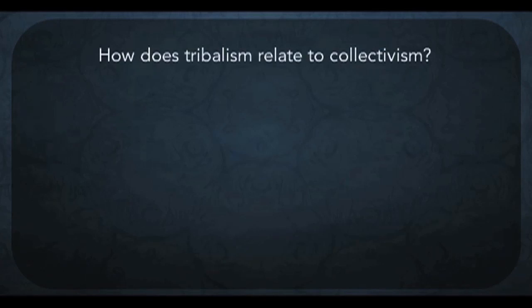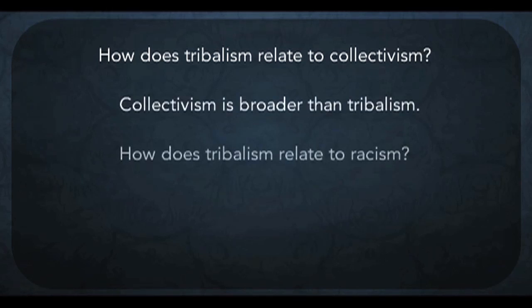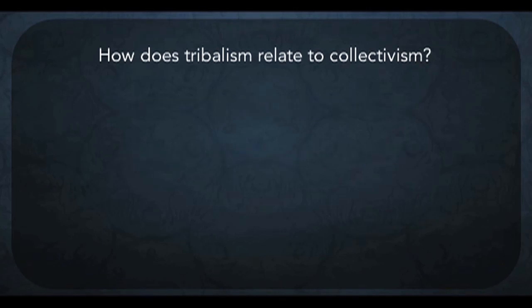Now, how do you relate the term tribalism to collectivism? I don't mean to make this a linguistic course, but when you start writing, you have to know your key terms, how they're interconnected. Is tribalism synonymous with collectivism? Not synonymous. Good. Collectivism is the broader term, but tribalism is more narrow. Well, is tribalism synonymous with racism? No. What is the difference then between the two? I just want to know whether you are clear on this point. You're right. But what is the difference?